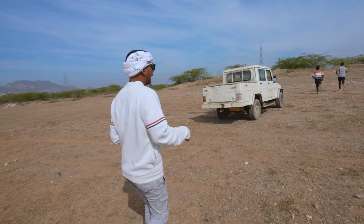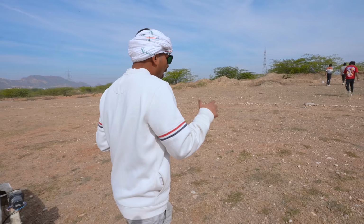To fly these kind of planes, the wind speed should be 5 km per hour. And now here it is around 20 to 25 km per hour. And above it would be much more. Is it okay? It's still fine. Actually, we did a great thing.